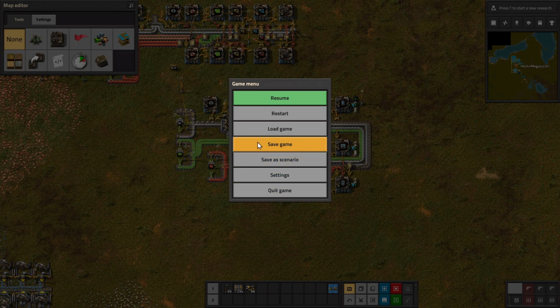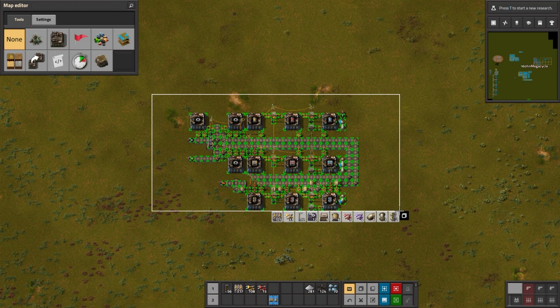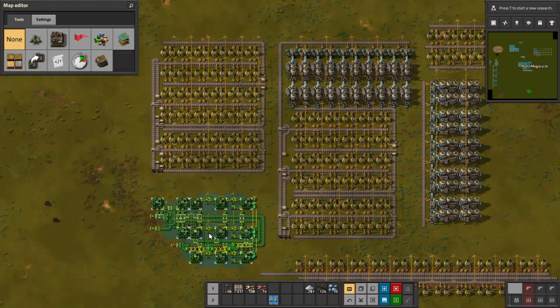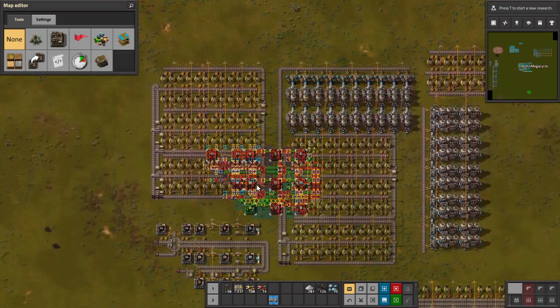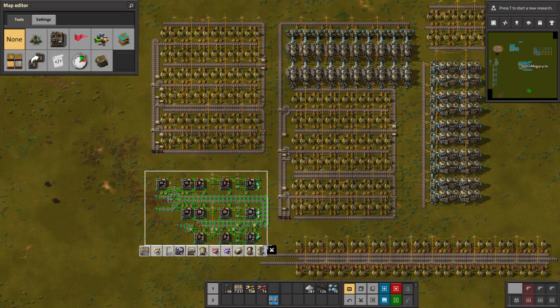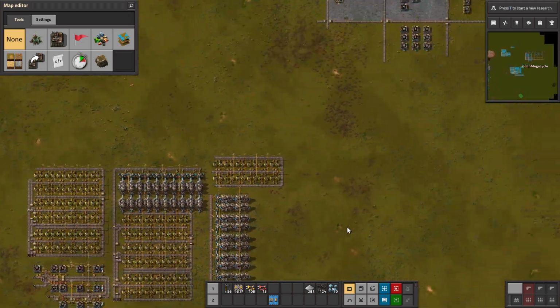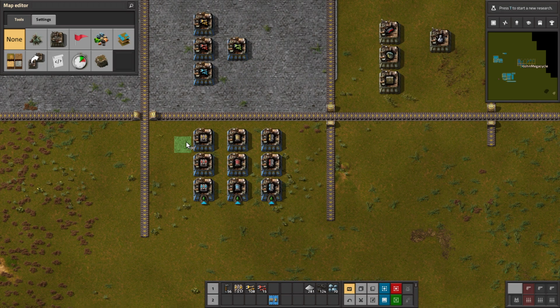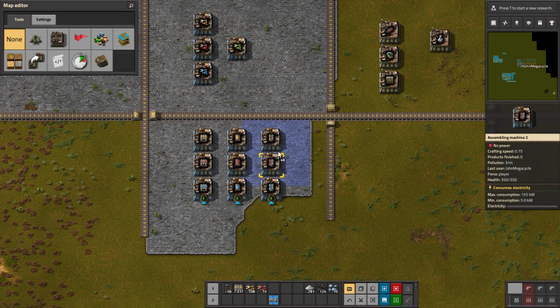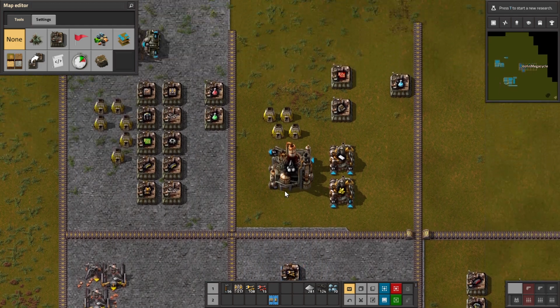Save the test. Load the blueprint world. I am happy with this. This baby is in production. Just going to put her right down there. Oh, actually, that's the wrong one. Nuke. This is the correct one. Okay, I'm happy with that as our first draft. Okay, that's done.